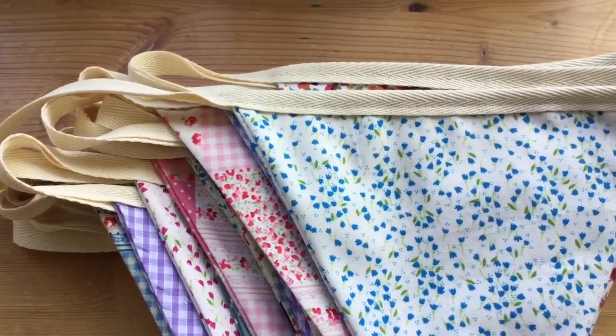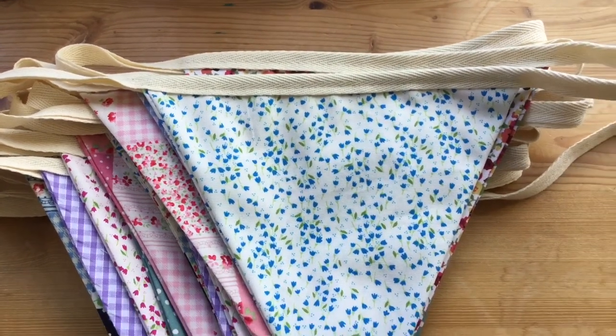Here's the finished bunting. We were really pleased with it, and so was our customer.